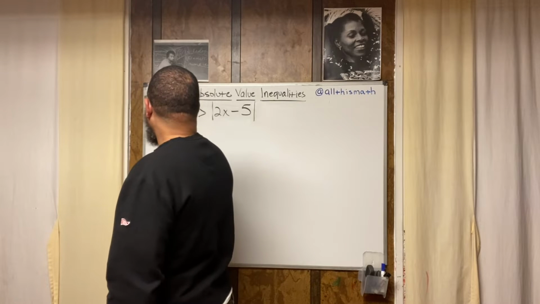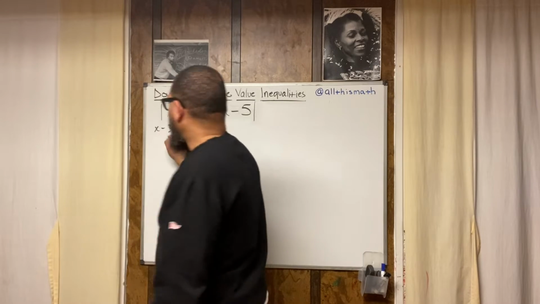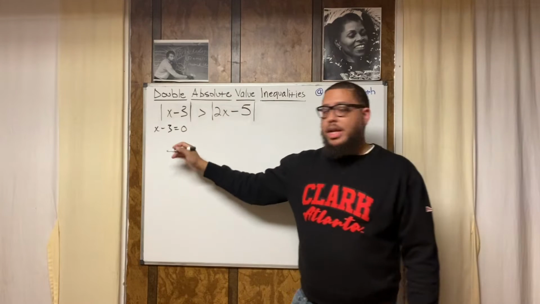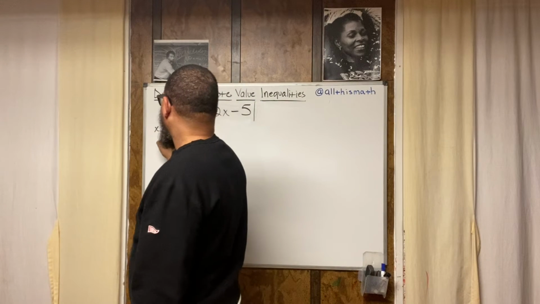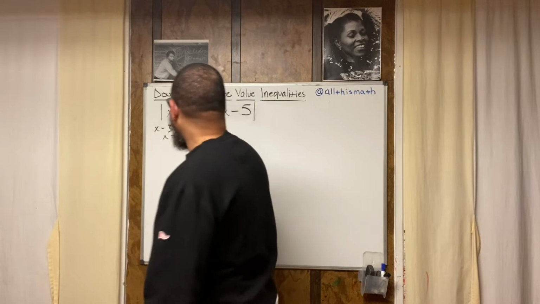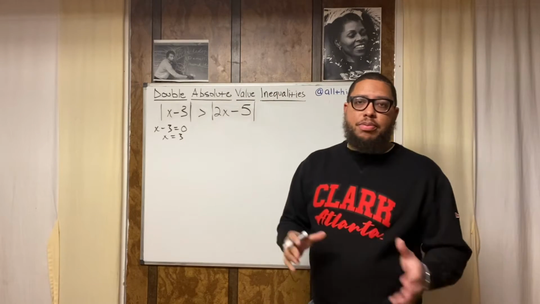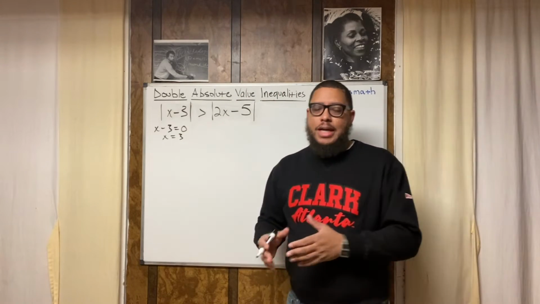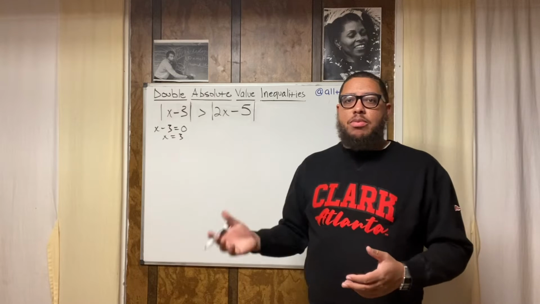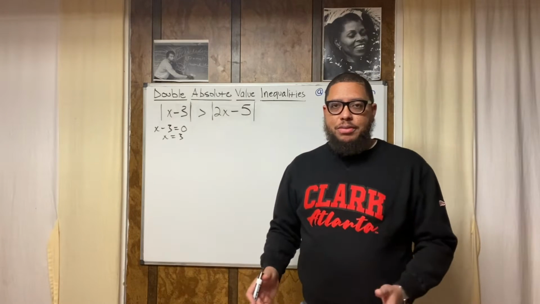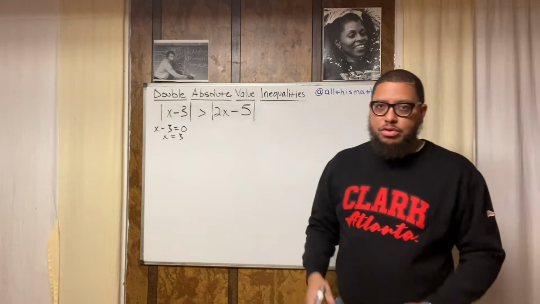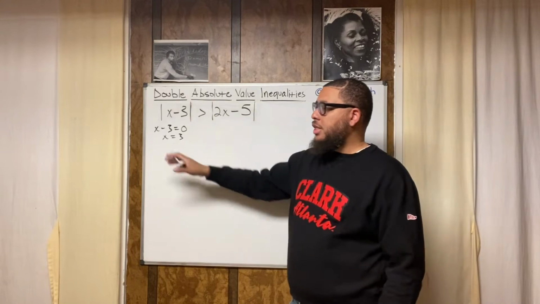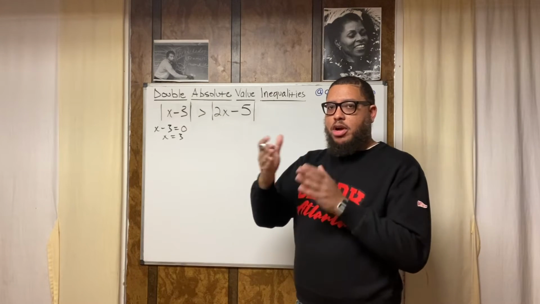So we got x minus 3 equals 0. And if you add 3 on both sides of the equation, you get x equals positive 3. So that's one of our turning points. And we use the turning points in our table. I should have said that also. We're using the table of intervals method. We use these to know where to separate our intervals.